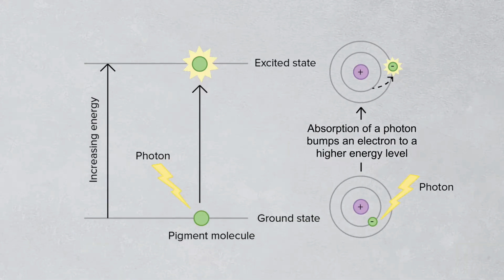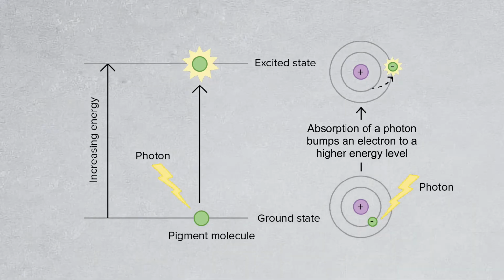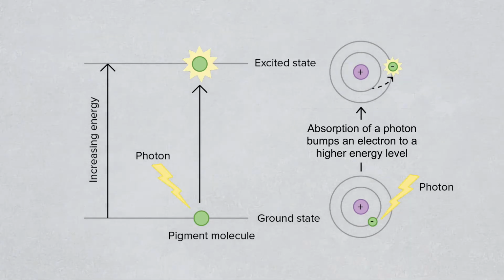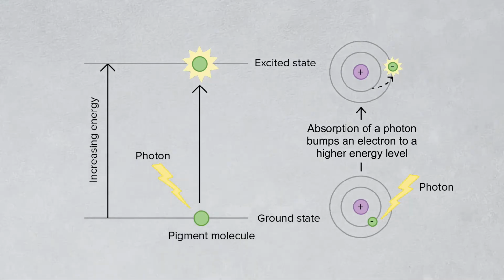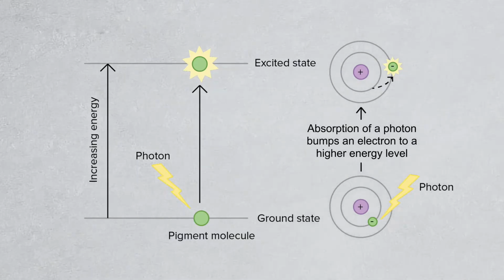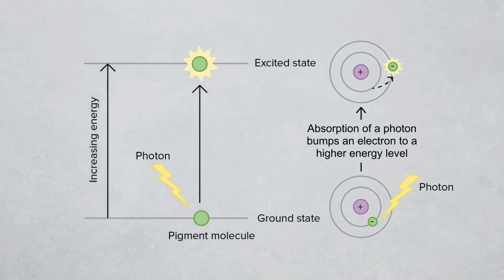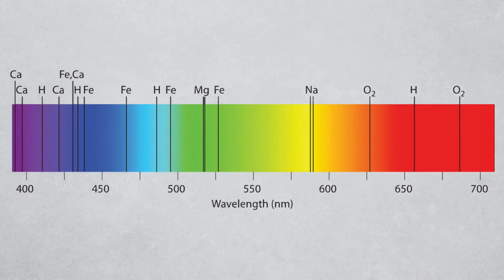So why does this happen? Where does the force come from in an atom? Well, electrons are attracted to their nucleus because electrons have a negative charge and the nucleus has a positive charge. When light strikes an electron, it gives it its energy and it becomes excited to a higher energy level. Just like in your bookshelf, you have certain shelves at certain heights. In an atom, the electrons have certain precise, discrete levels that they can go to. And it's these exact frequencies or energies of light in the photons that can be absorbed by a particular atom.